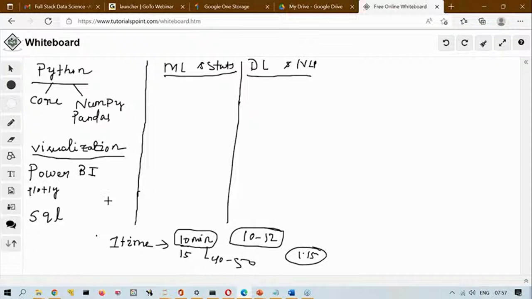If you have any questions, you can type in the window and I will take it from there. My main intention is to give you very difficult concepts in a simplified manner. Machine learning and deep learning are difficult. They are full of maths and a lot of algorithms, a lot of things we need to understand in a very deep way, and also we need to implement them.